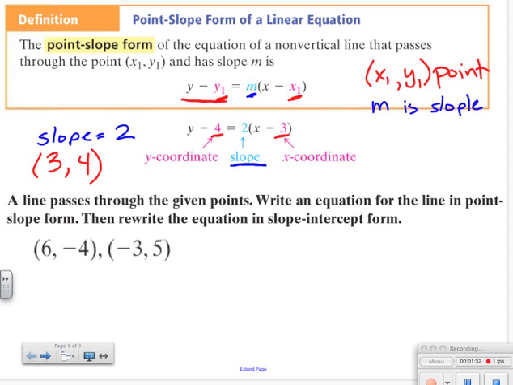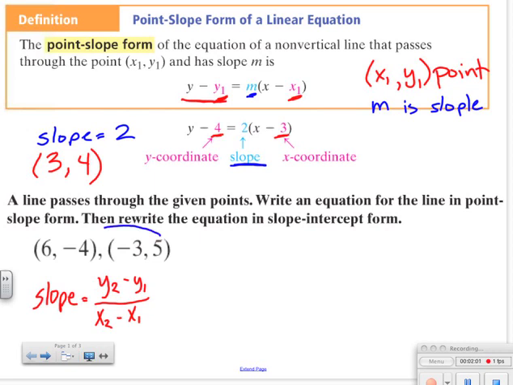So we're going to write our own equation based on 2 points. The first thing you need to do when you look at that is find the slope. And you want to start using the slope formula. The slope formula ends up being y2 minus y1 all over x2 minus x1. Now I could also have rewritten that as y1 minus y2 all over x1 minus x2. However, this is the way I want to look at it.